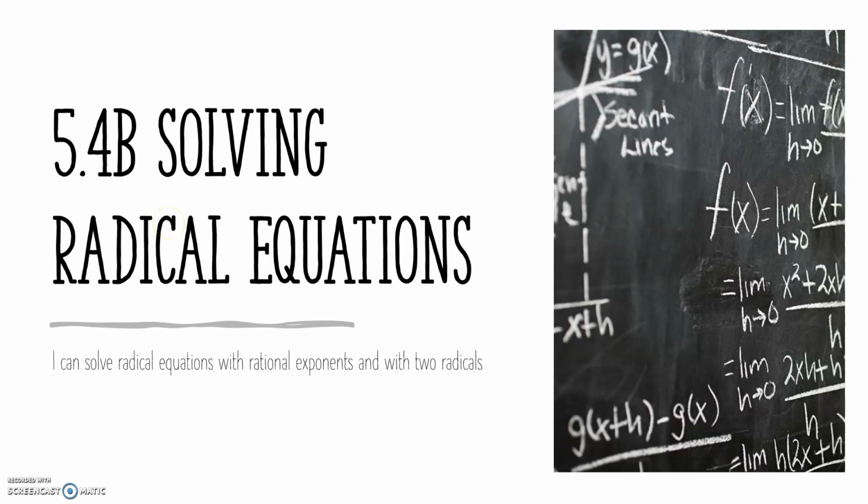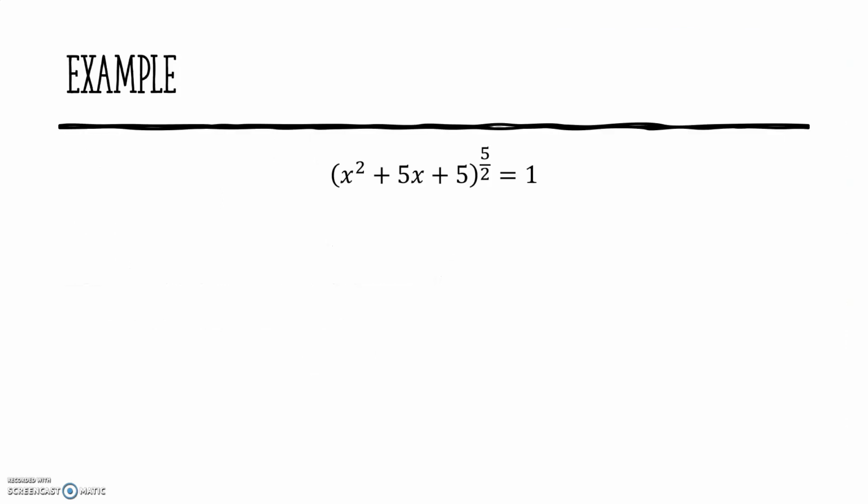For the second part of solving radical equations, I'm going to show you how to solve radical equations with two radicals and also radical equations with rational exponents. The same three steps apply. We're still going to clean up outside of the house when we have rational exponents. The difference here is that the house doesn't look as much like a house, I guess. It looks more like parentheses with an exponent.